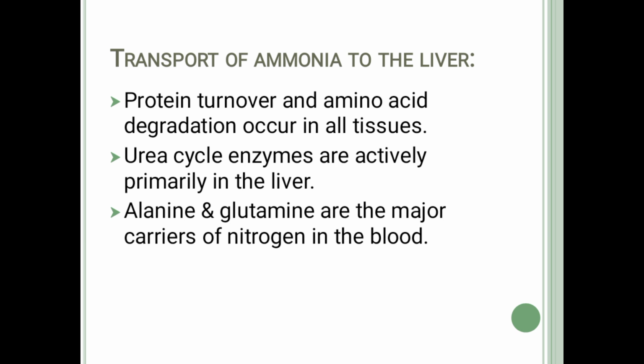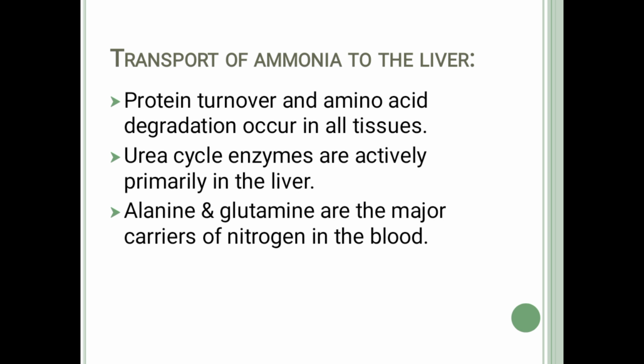Because the carbon skeleton of amino acids may enter metabolic intermediates, either in glycolysis or the TCA cycle, to be utilized by a particular tissue, whereas the primary amino group needs to be transported to the liver for the urea cycle. The ammonia from the primary amino group needs to be handled properly, otherwise it can lead to hyperammonemia, and excess ammonia is toxic to the neurons.